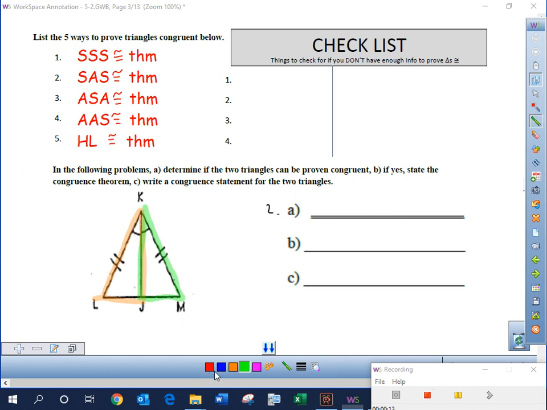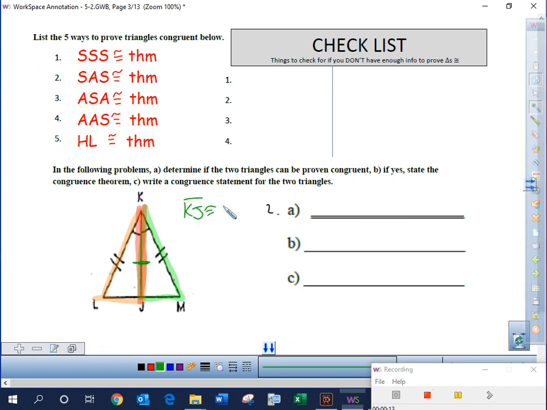Did you see that when I highlighted these triangles, both orange and green, that this segment right here was orange and green at the same time? It's like shared amongst the two sides. So what we're legally allowed to do is put a tick mark on that. Depending on how many you need, I can use a single tick mark this time, but this side, segment KJ, has to be congruent to itself. And we learned that a while back. It's been a while, but that's because of the reflexive property of congruence.